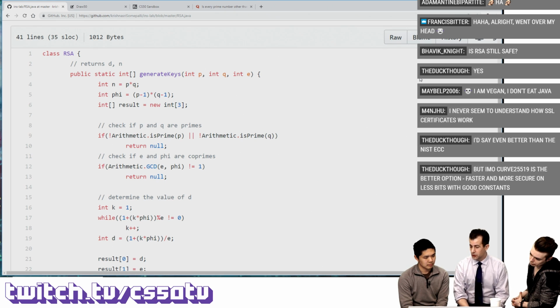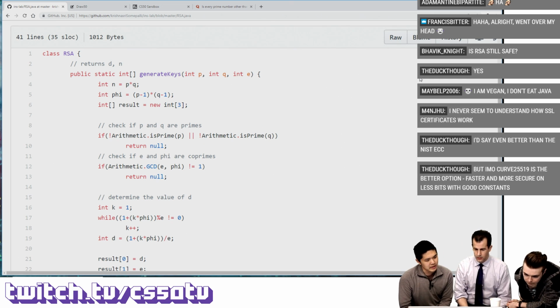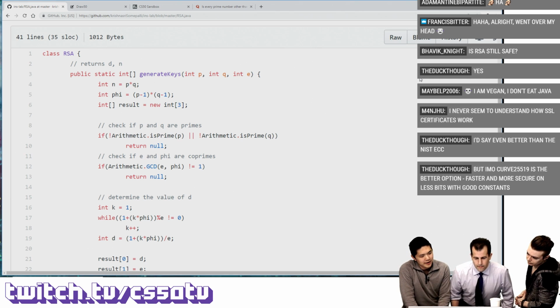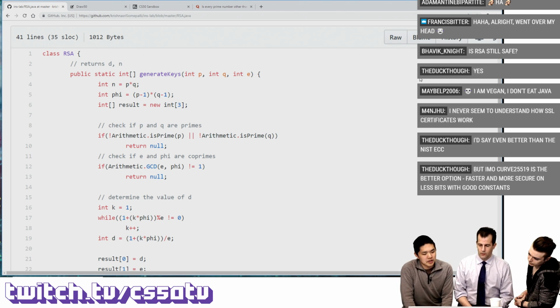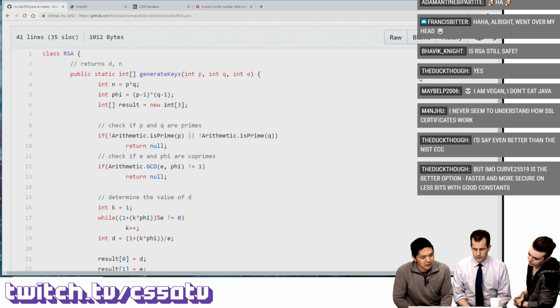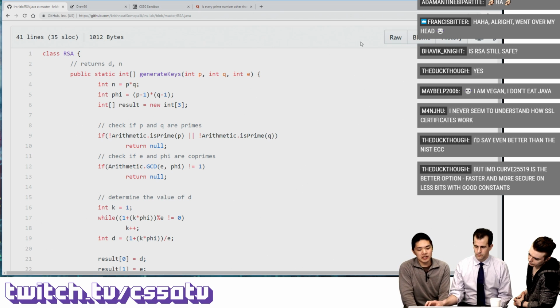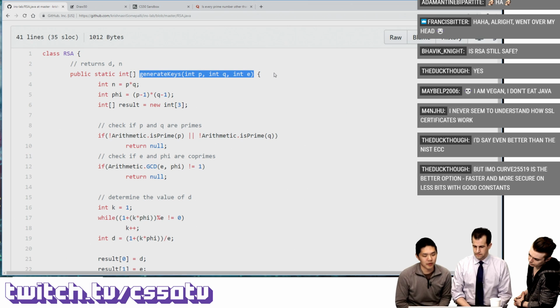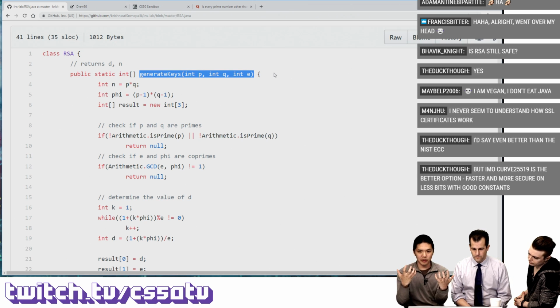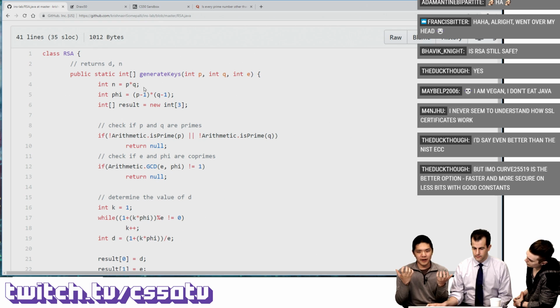So should we just take a look at this and maybe draw out some of the features of RSA and the style, even if we don't get into the guts of the algorithm? Yeah, sure. It seems like the first function they're defining here is generate keys, which takes as its arguments 3 variables, p, q, and e. Conventionally, p and q in RSA refer to those 2 big prime numbers that David was referring to. We're going to have to choose 2 prime numbers. Those 2 numbers are effectively going to be the private key, the thing that we keep secret.